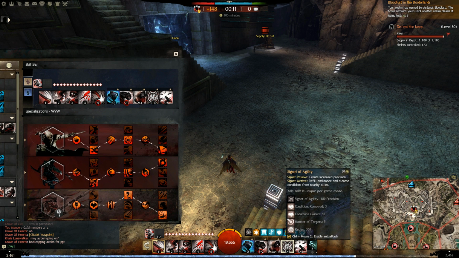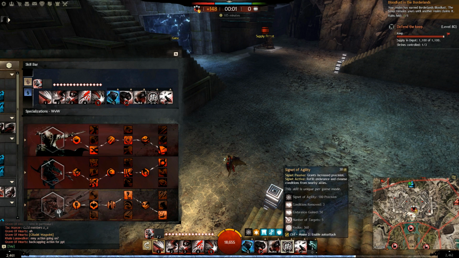Signet of Agility gives you 180 precision, and it's an instant cast, 3 condition clear for you and any nearby allies. It also gives an additional dodge to you and all those nearby allies. So this is kind of nice to have.